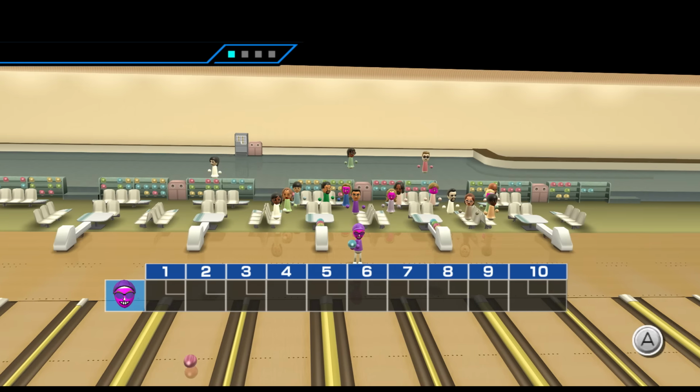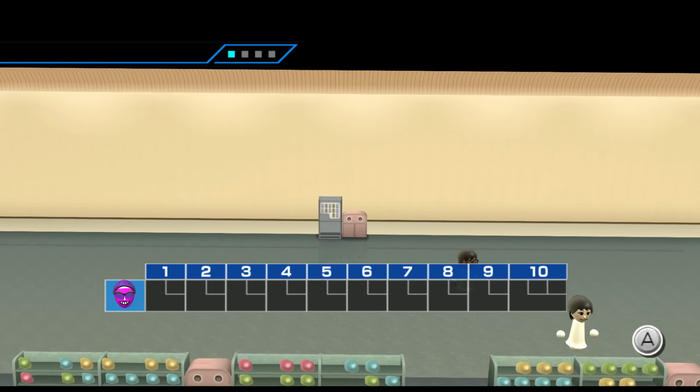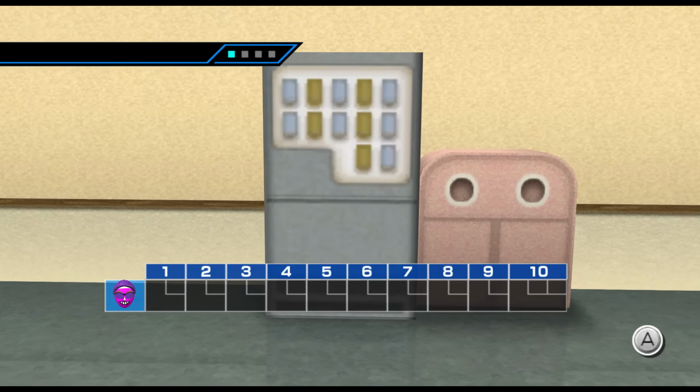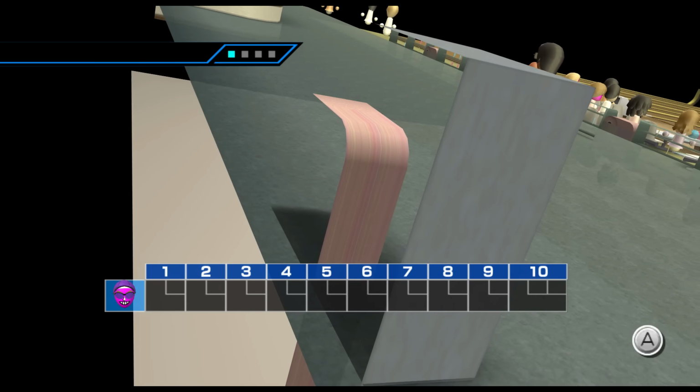But there's a lot of elements in the background that I would love to talk about here. First of all, there's a vending machine. When you take the camera up close, you can see that it's only blue and brown rectangles with no other defining features to speak of, as well as a pink trash bin. Taking the camera over to the backside will show you that it's not rendered on all sides.